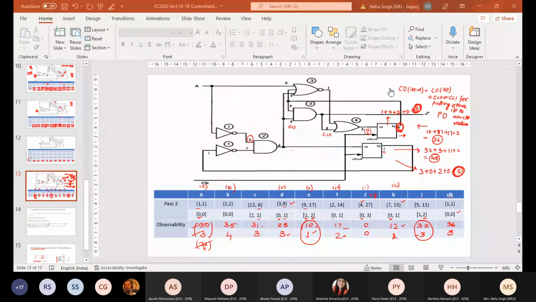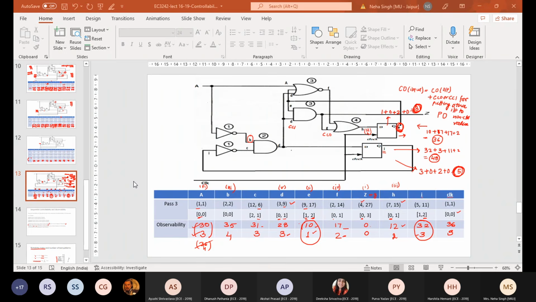So here we finish with this controllability and observability. Tomorrow we shall begin with the last topic for your sessional examination, that is scan chain based design. अभी तक हमने sequential और combinational circuits देखे हैं. We worked for ATPG of combinational circuit, and then we modified the method for time frame expansion for sequential circuits. Now this sequential circuit testing method, that is time frame expansion method, is not very useful क्योंकि हमने देखा है अगर sequence depth is 2, then I'll require 3 clock cycles. So instead of that, we use the scan chain based design.